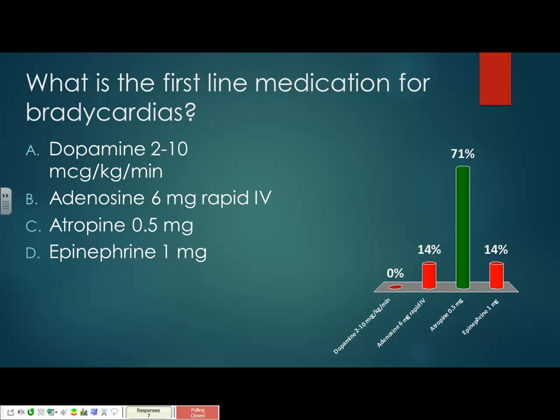Alright? Know your drugs, because if you know what adenosine does, adenosine slows the conduction at the AV node of the heart. If we've got a heart that's got a very slow conduction in the first place, we don't want to give any kind of medication that's going to slow down the conduction even more, right? Epinephrine is on your bradycardic algorithm, but not in this dose. What is on your algorithm, right? So it's an infusion.